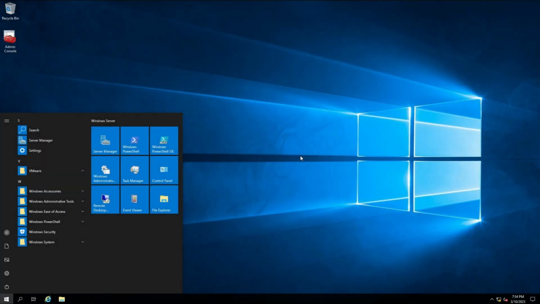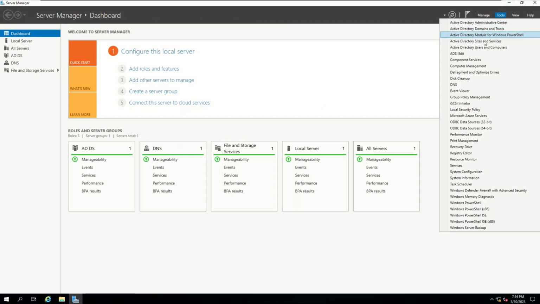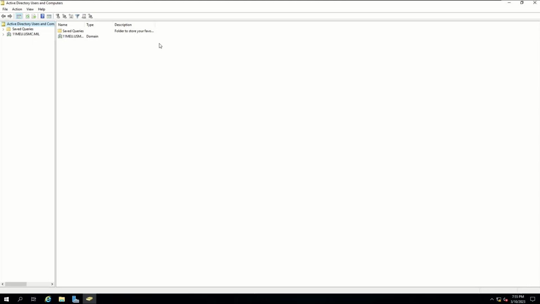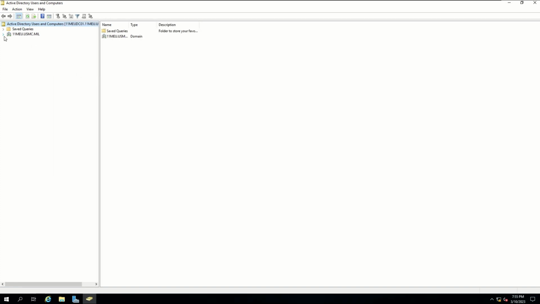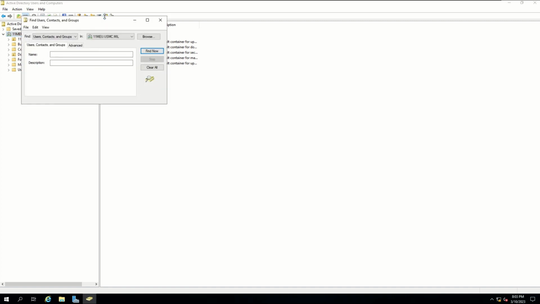Okay, so now for task 2, we're going to go ahead and create our OU and security group structure for our domain. Now for this scenario, we're using our previously configured domain controller that we used during our prep lab. So I already have some things that are pre-configured in here, but we'll go ahead and run through them so that you guys can see what it would look like if I didn't already have this configured.